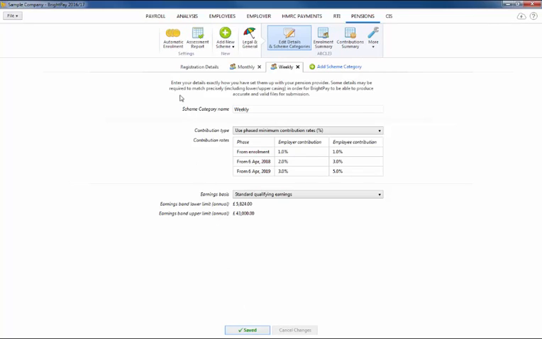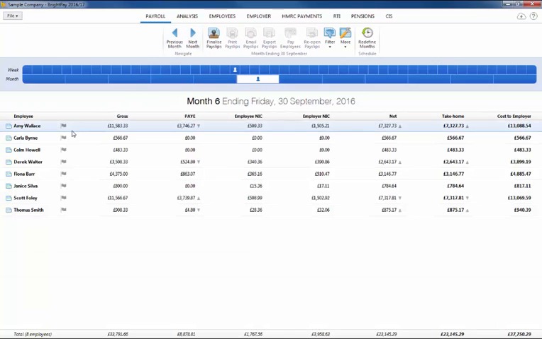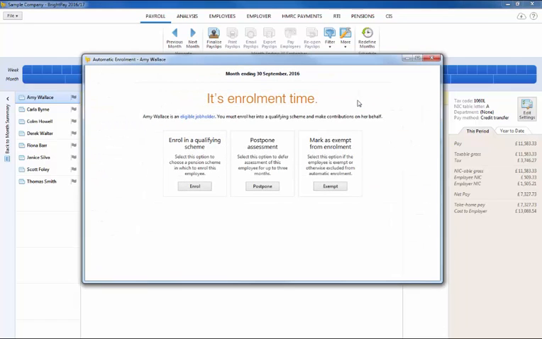As soon as your staging date is reached in the payroll, BrightPay will automatically assess your employees for you and determine whether they are eligible job holders, non-eligible job holders, or entitled workers. On-screen flags and alerts will also appear to notify you that you now have auto-enrolment duties to perform. These alerts will bring you through to the various actions available based on the selected employee's worker category.